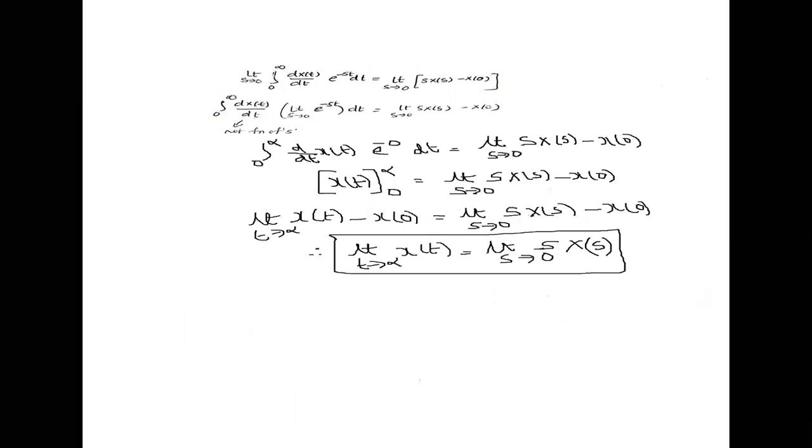Then initial value and final value we have already seen. We already discussed that. What is the initial value? t tends to 0 and s tends to infinity. Final value is t tends to infinity and s tends to 0. Are both the same? Not the same. Remember that limit t tends to 0 of x of t is equal to limit s tends to infinity of s into X of s. The same function you can write, but by changing the limits. Same signals, the limits are changed. The final value is limit t tends to infinity equal to limit s tends to 0.